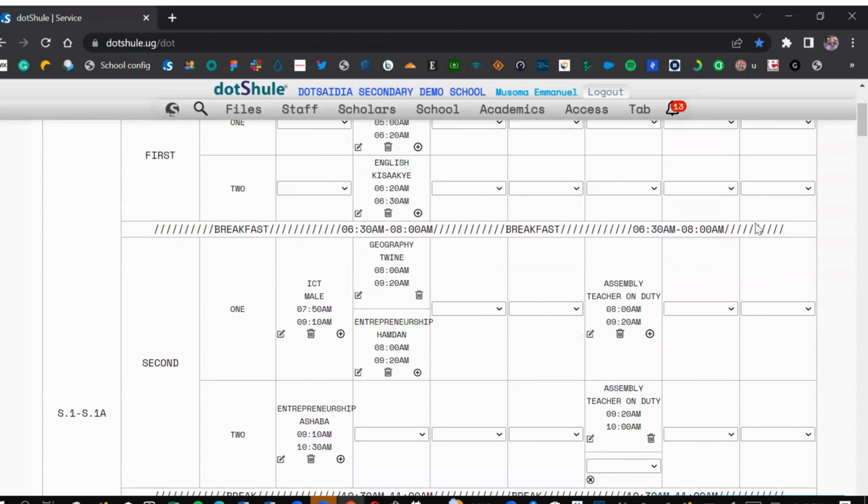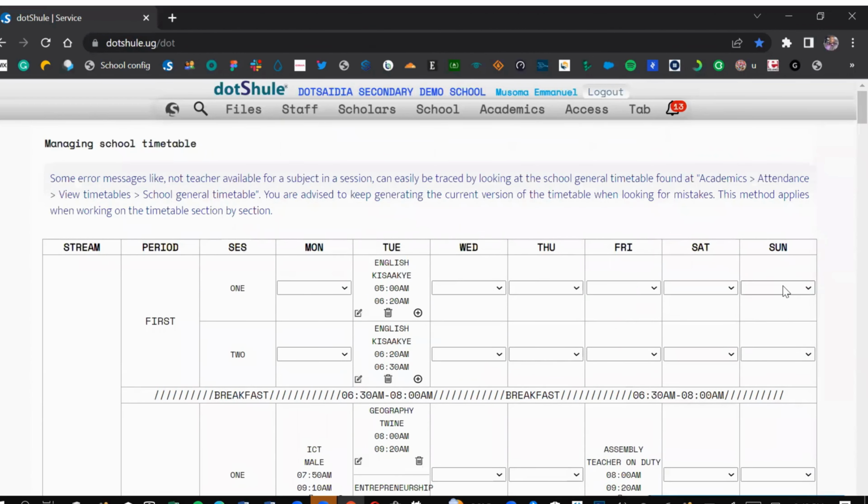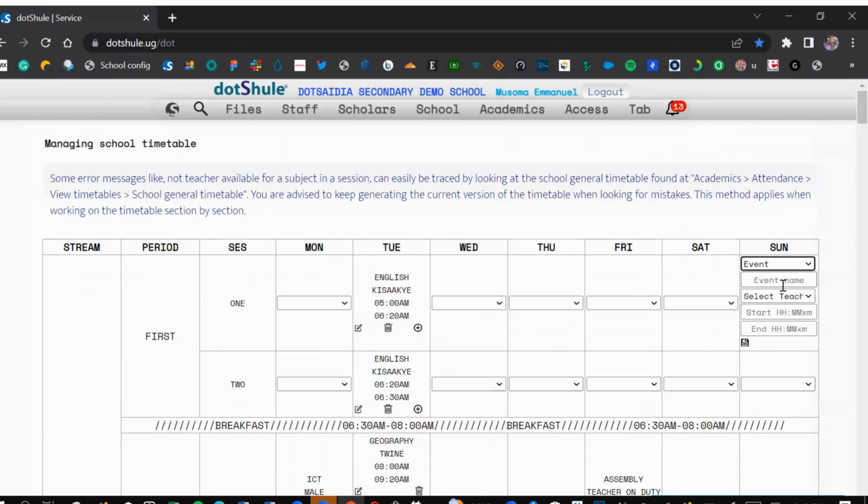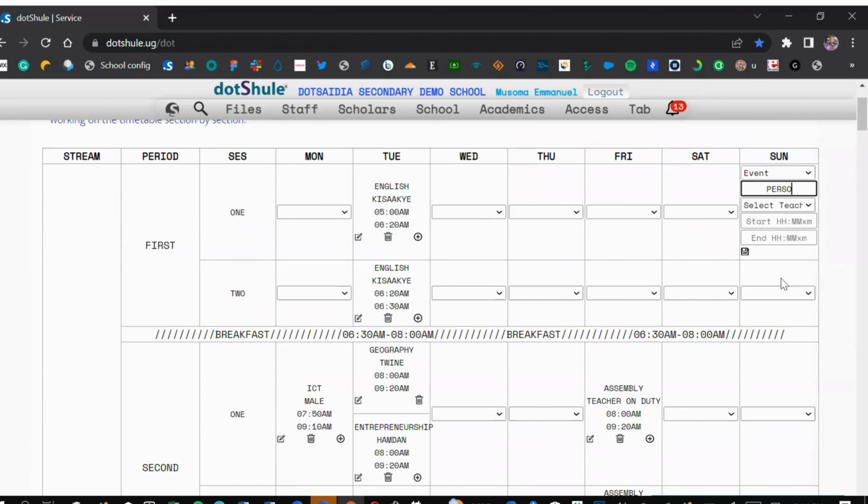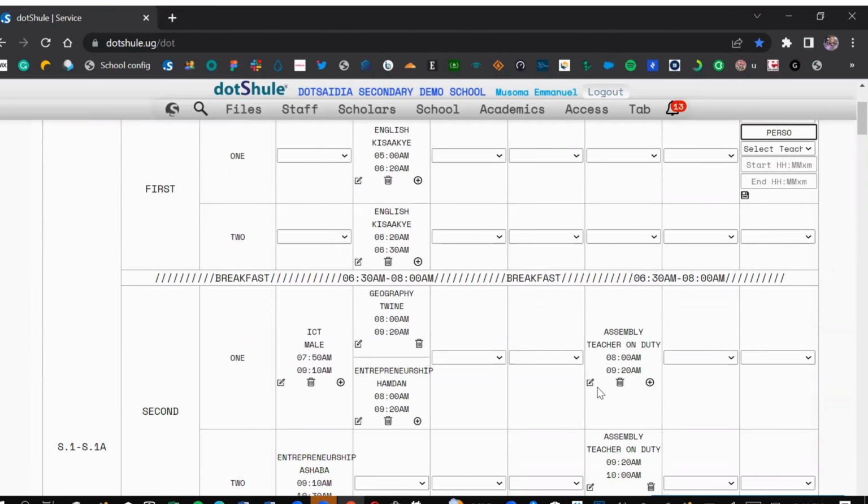Now, likewise, the way we have managed this assembly event, you can manage any event, whether it is a free activity, or even personal time. So you just manage events that way, just as we have demonstrated with the assembly.